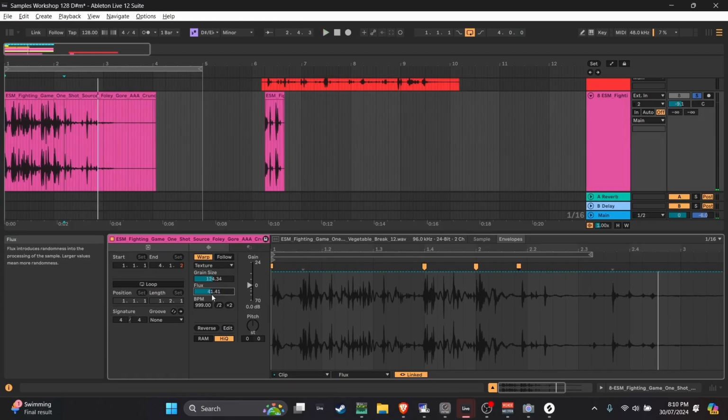That's high flux. So you can't really hear a huge difference on this sample. But all of this warp stuff that we're doing is going to sound very different depending on what the sample is. And this is one of my favorite parts of Ableton and production, and probably one of the things that keeps me on Ableton the most, because Ableton has really interesting warp settings. Every time I go to do this sort of exploration where I get a sample and stretch it out really big, I never quite know what I'm going to discover in there.